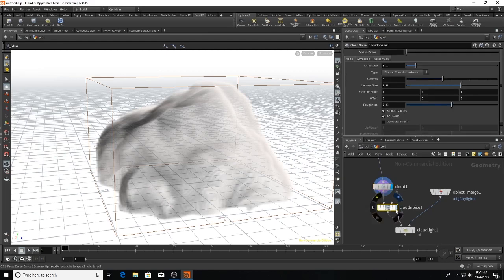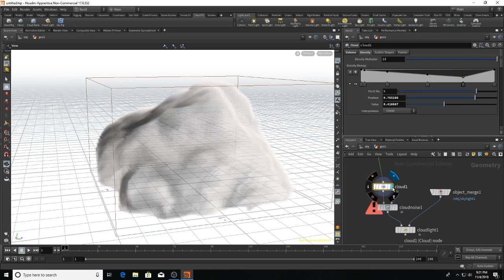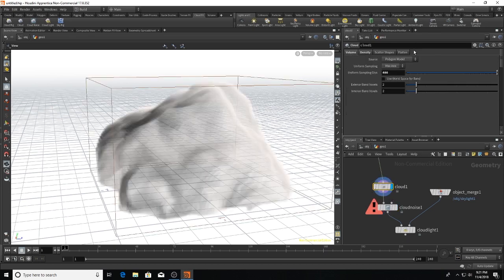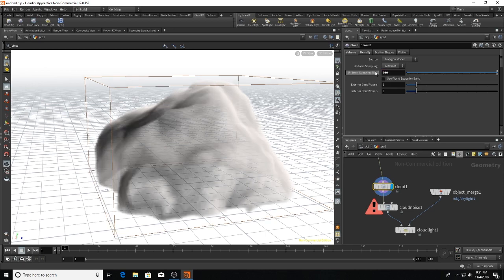So our cloud noise. We're going to let this load for a second, because the more you crank up your subdivisions, the longer it takes to rebuild. So we're just going to wait for that and we'll see what happens. Sorry about this, but my computer can't handle Houdini because she's too amazing. Houdini, not my computer. So I'm going to crank down the subdivisions just so I don't crash it.